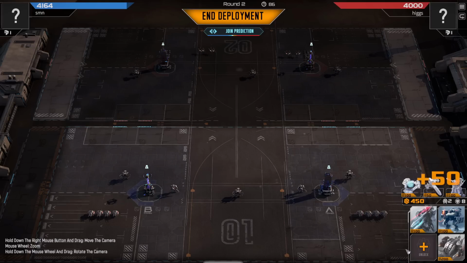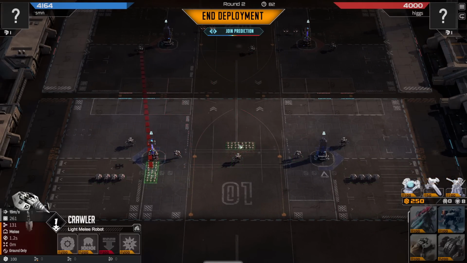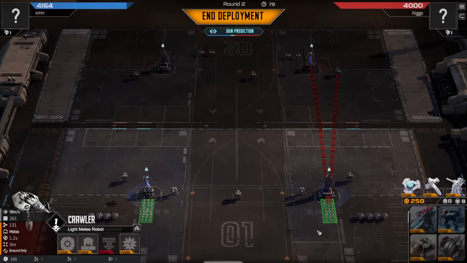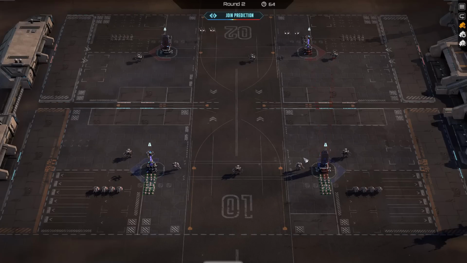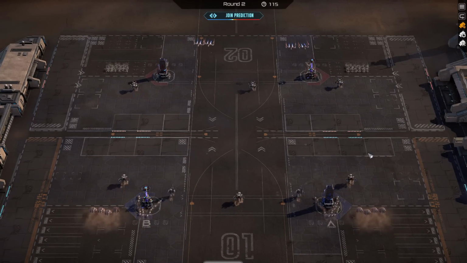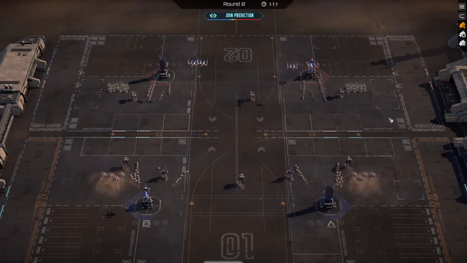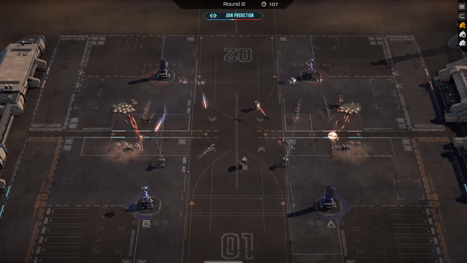Not really anything useful here right now. And now finally also picking up some chaff, some crawlers behind the towers myself. Still have quite a few credits left, but I'm ending turn because I want to see what my opponent is doing. Don't really want to spend additional credits to build another unit that I might not actually need.